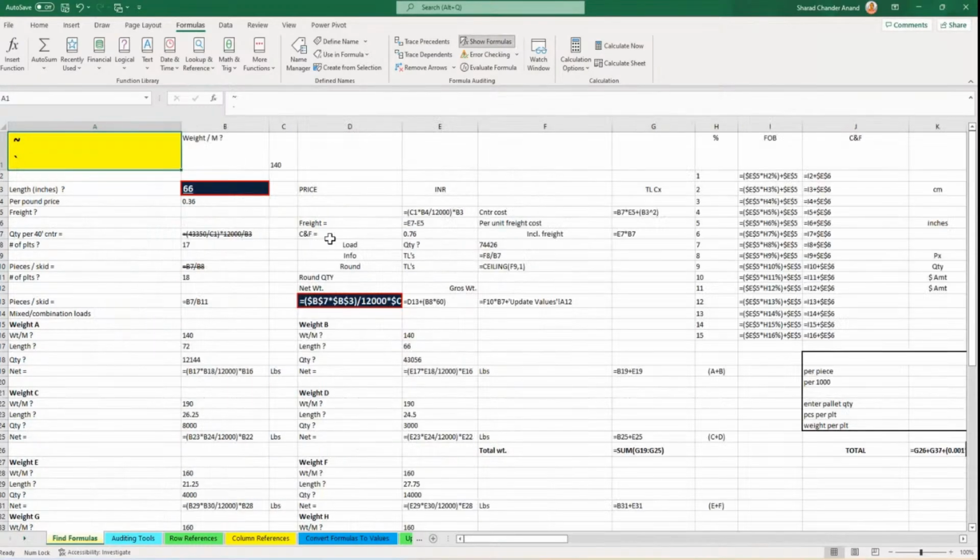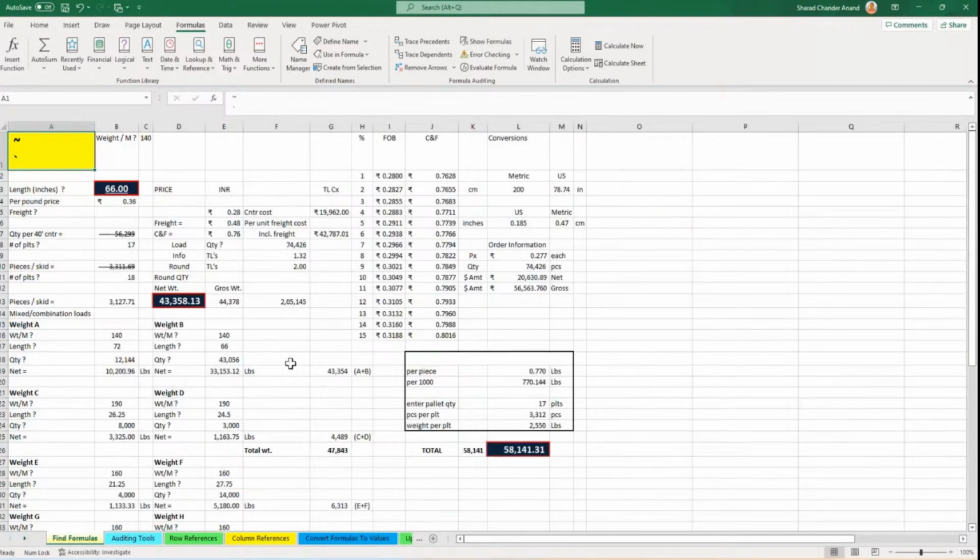Now we see the formulas. We received this file, somebody was working on it, he left the organization, and now this has fallen into our lap. It's our baby now. So we see where the formulas are, but it doesn't highlight those formulas. We can see them, but we may want to highlight them so we don't destroy them.